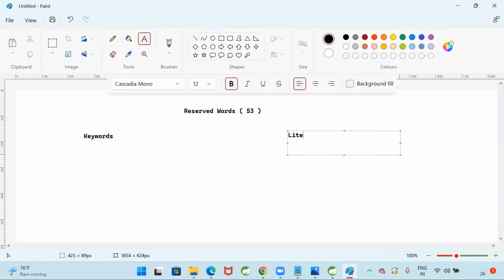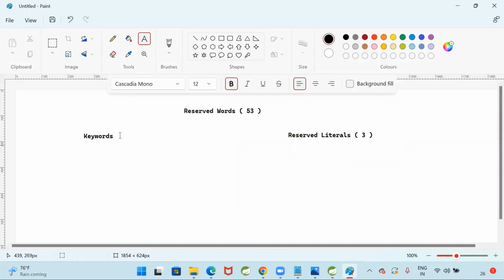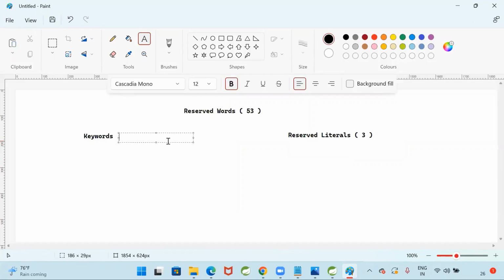Literals are nothing but values that we are storing. So there are 3 reserved literals available and the remaining 50 are keywords.